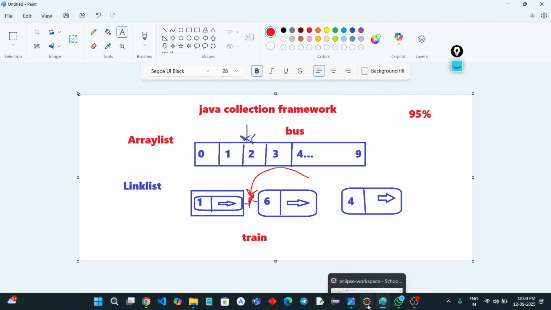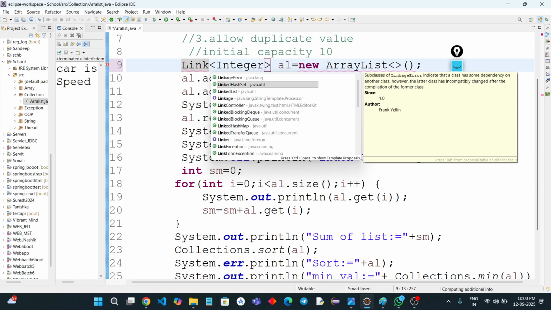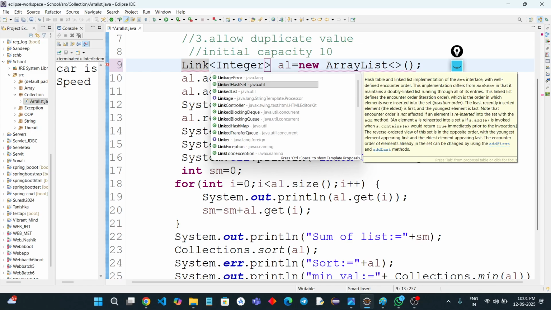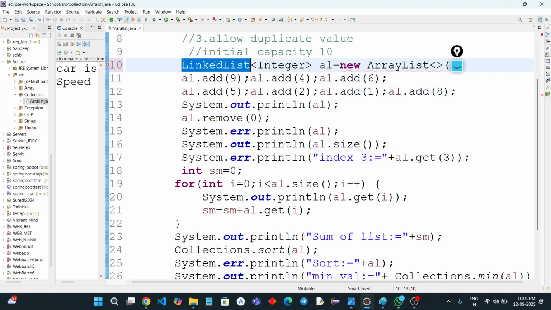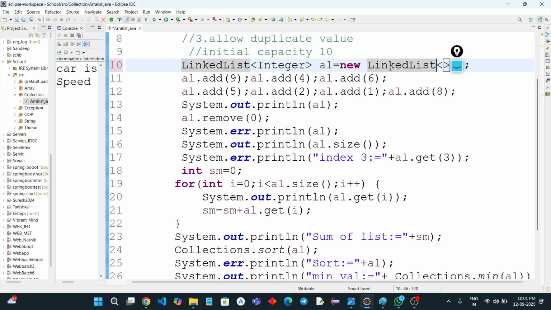Okay, we can do the same programs. Even if I tell you one magic, we are still going to type all the things. If I just change this ArrayList to LinkedList, just imagine, instead of this ArrayList, if I make it a LinkedList, done.